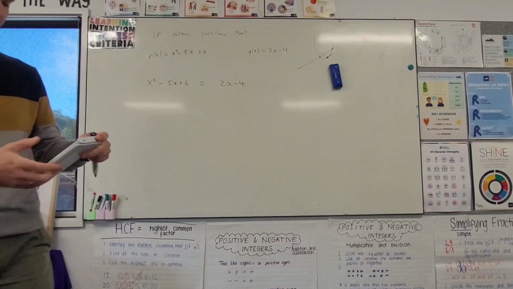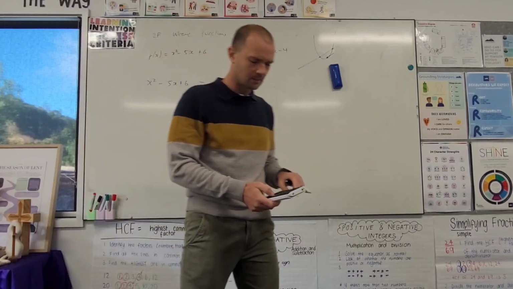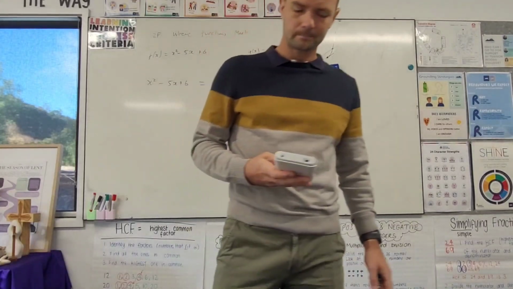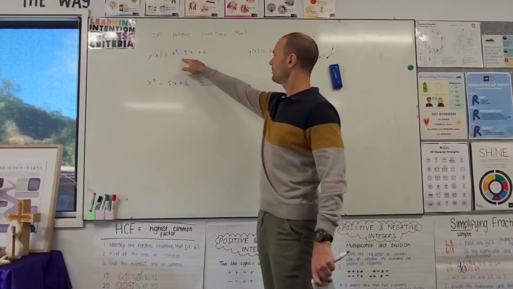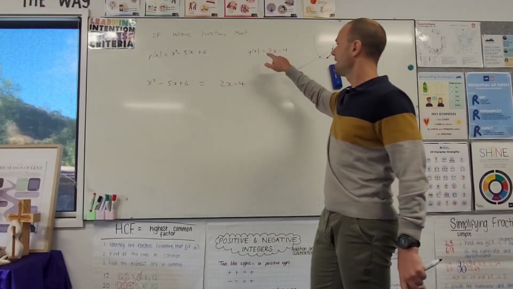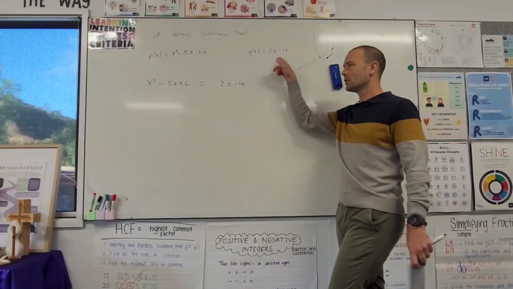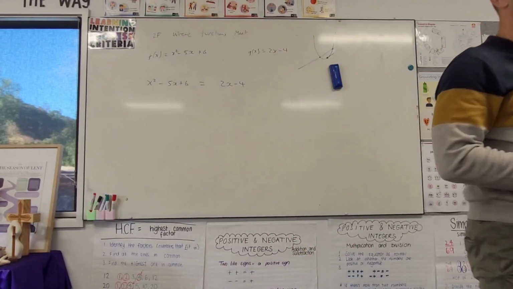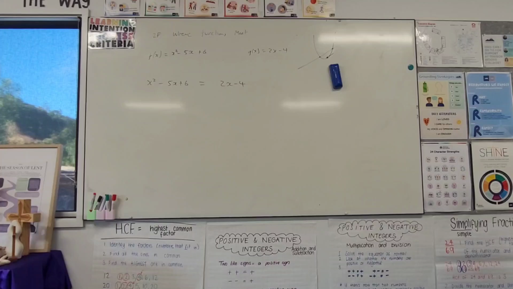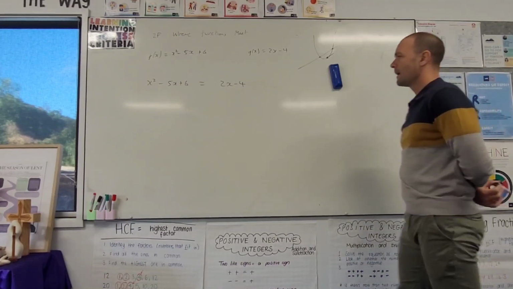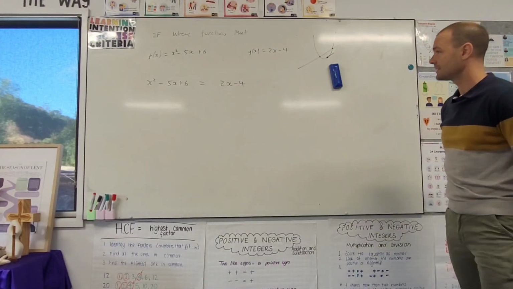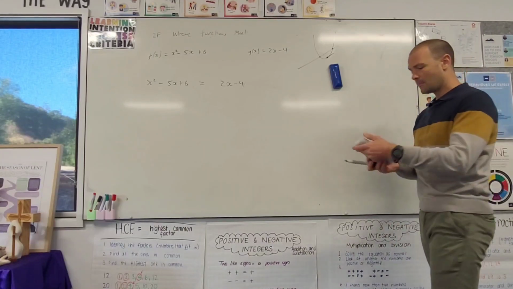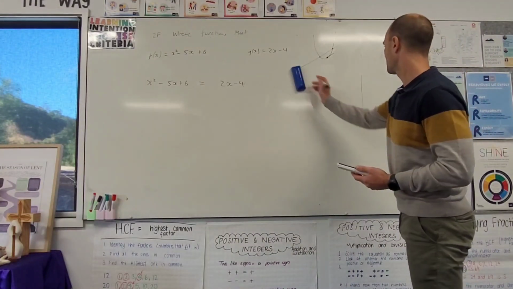and we'll look at two approaches because our calculator is our friend, so we want to use it as best as we can. We're going to go to graph mode, and we're going to sketch both functions. So we've got y1 in the first function, we'll sketch this one, x squared take 5x plus 6, and in the second space we're going to sketch this function, 2x take 4. Over a standard V window, so we're pretty familiar with setting our V window to standard now, hopefully. And it'll give us a graph that looks a little bit like this.